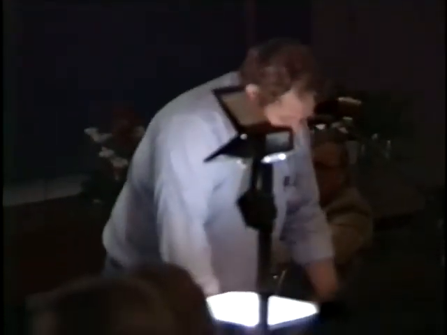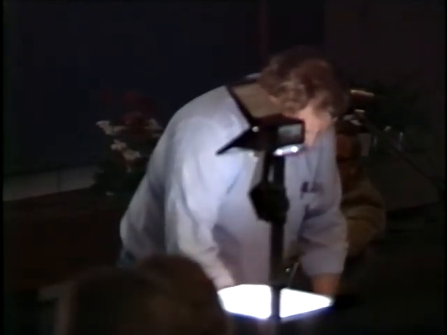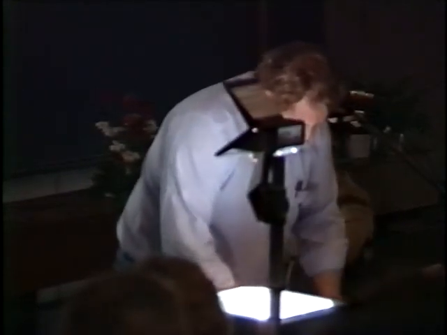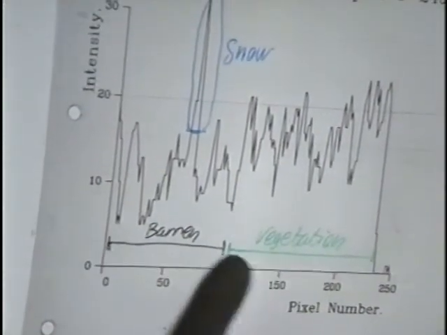We have been working very extensively with these types of feature vector generation, and I would like to show you a few more images from the area before I end. This is the first area again, and I can show you some time series taken along those lines. And if you look at those, this is from the upper part, and this part here is from barren rock, and here you have from vegetation.